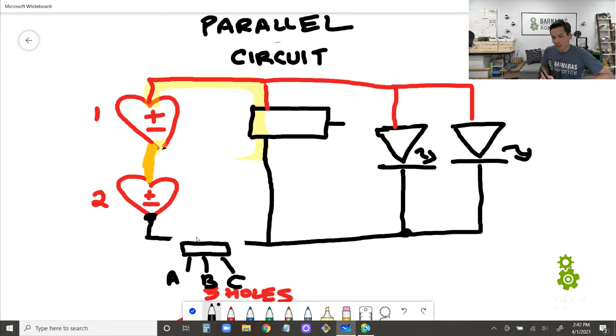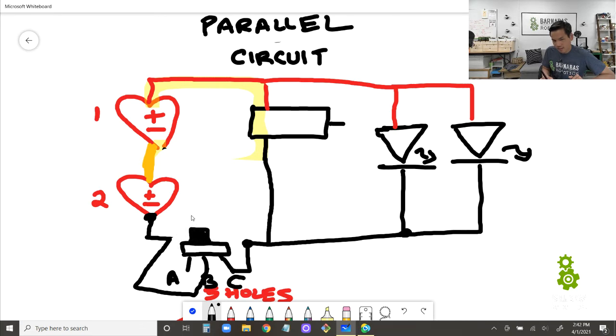So what we can do is we can connect the minus of the battery to B. All right? And then C is going to go right here. And then we have the little slider switch up here.